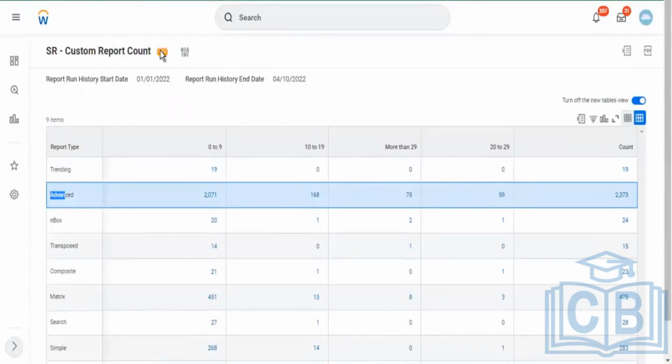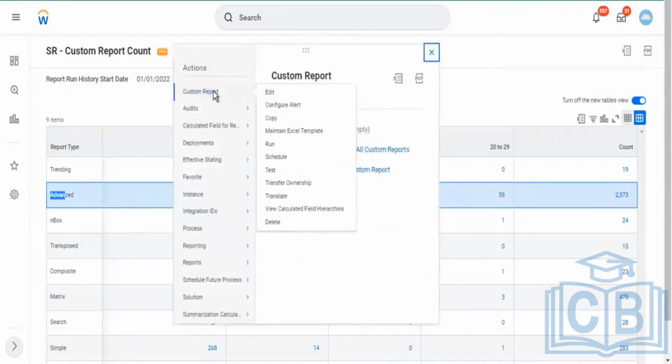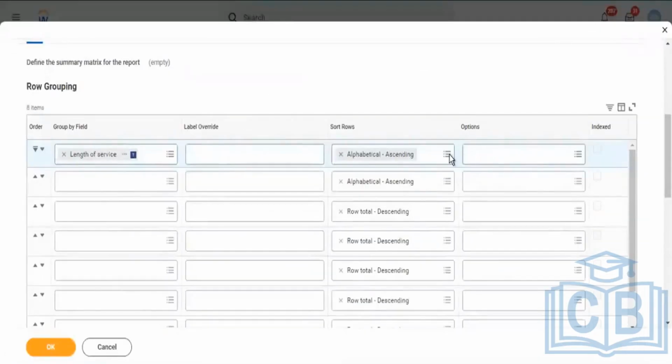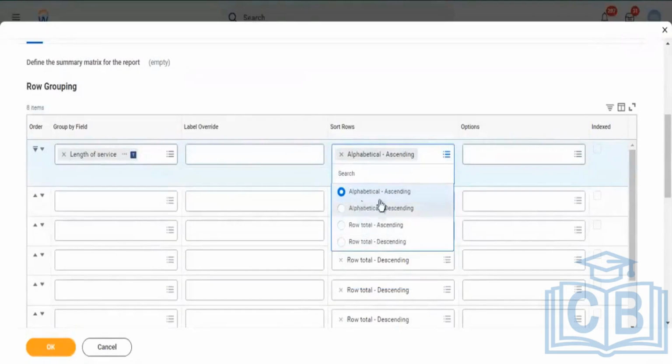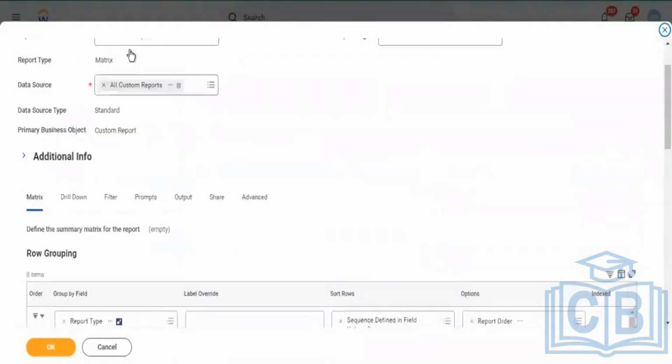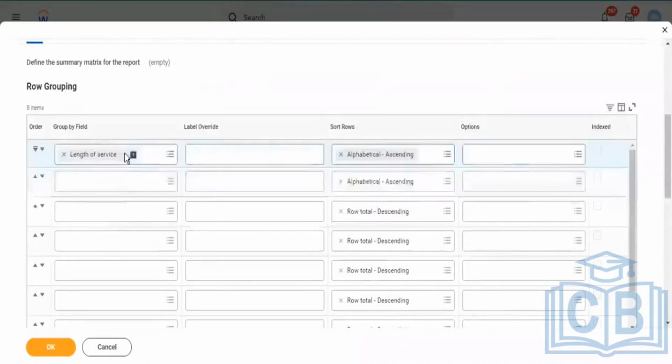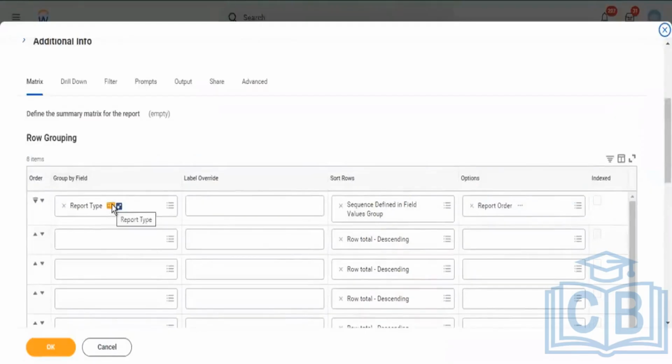This is available in all the metrics reports. This create report field values, because sometimes I saw only valid options. No, it's available based on the field type you select. Again, I'm not aware of the logic, for example, for length of service. If you see, it's not giving me that option. It's available for all metrics reports, but it's dependent on the field type. It would be available for only fields of type instance, because that's where you can select. If you see, this is a text field. Workday doesn't know what values will be returned in this text field. But because this is an instance field, Workday knows the values of instances that are available for the type.